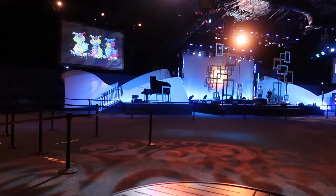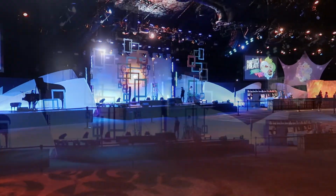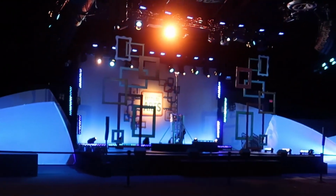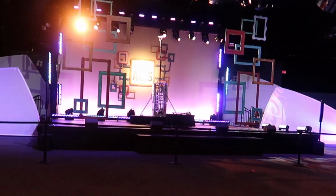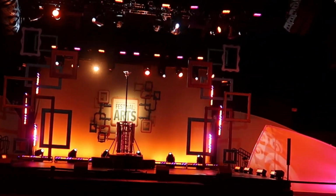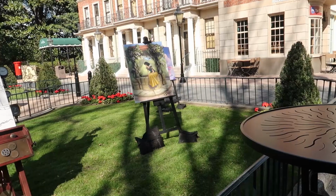So you see this piano over here. They perform music and everything. And you can see some of the performers for the physical show, like a bouncing pole dancing type of show. They're warming up, getting equipment ready, stretching out and everything. I'm going to assume they're probably a few minutes away from doing it. We're heading out at the moment, but still, it's a great show to watch if you're sitting down and eating.